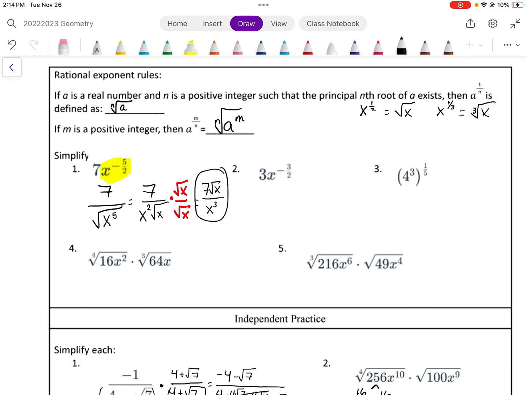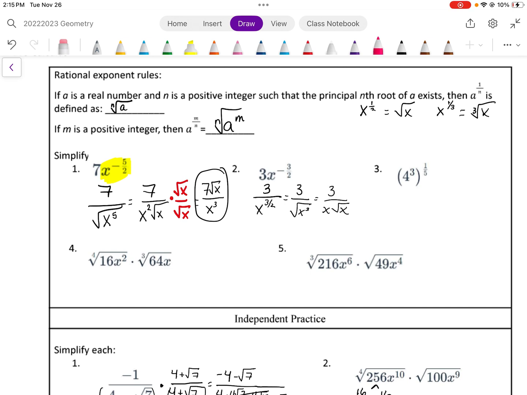So let's do this one. Kind of a similar pattern to the last one. I'm going to move my exponent to the bottom since it's negative. Then I'm going to rewrite it as a square root. So I would have square root of x cubed, which I can take out one pair of 2. So I'd have x, and then 1x would be left over. Now I'm going to rationalize the denominator.